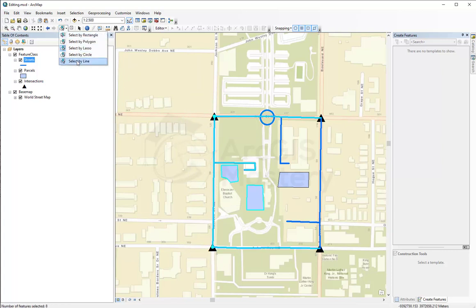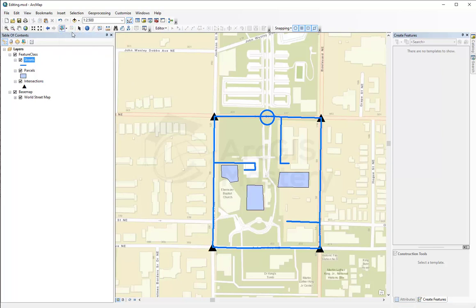So anything that intersects with this line is going to be selected. For example, if I draw a line from here to here, you can guess which features are going to be selected. Okay, exactly, it's this line, this polygon, and this line. I'm going to clear the selection and return it back the way it was.